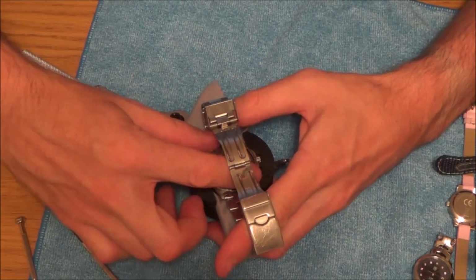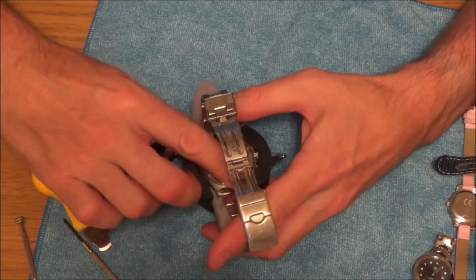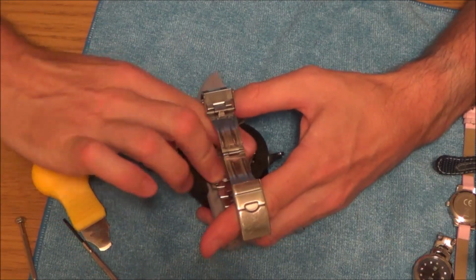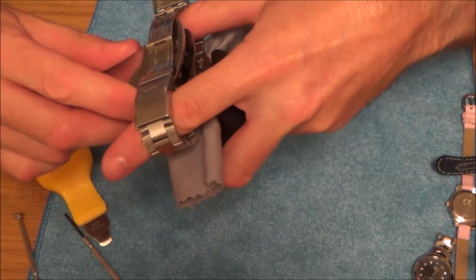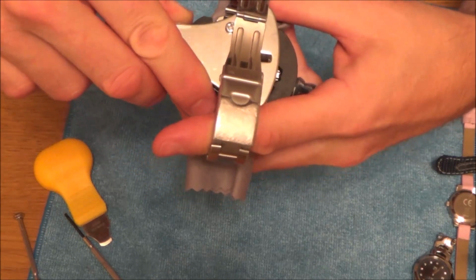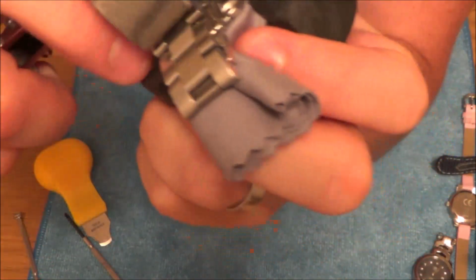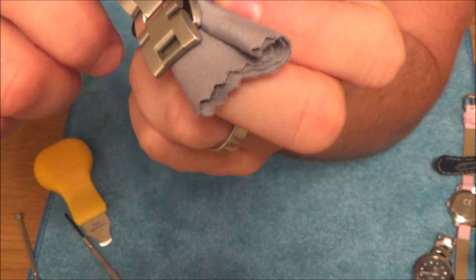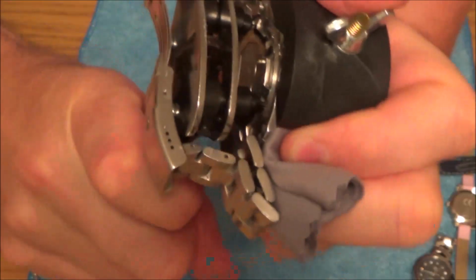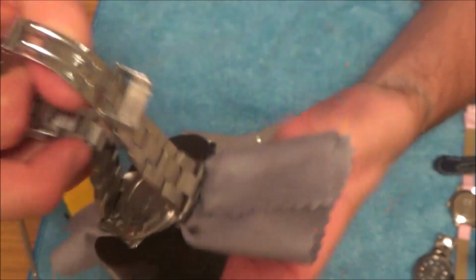And then all you do is just put it back on and gently start it off by hand. So this time you're going to be doing it clockwise. And then when you can no longer do it by hand, get the tool, and just like before, you line it up, but this time you do it clockwise. Okay, that's it. There you go. You can see now I'm putting quite a bit of strain on that and it's not going anymore. So I'm happy now that that's on nice and tight.